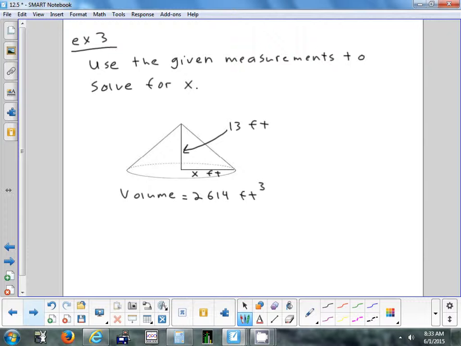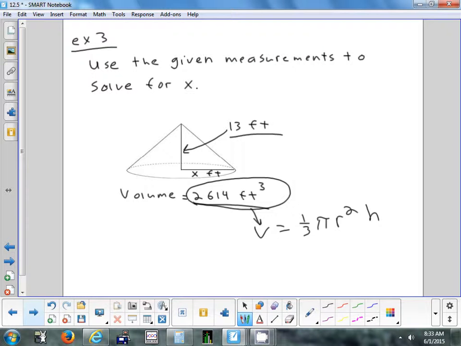So they're telling me something about volume. They're drawing a shape of a cone. Might be a good idea to write down the formula for the volume of a cone. Volume is 1/3 area of the base times the height. If you notice, there's always 3 variables, R, H, and V. You're always going to be given 2 out of 3. This time, they're giving you V and H, and they're having you solve for R. So take volume, plug it in. Take your height, plug it in, and solve it.